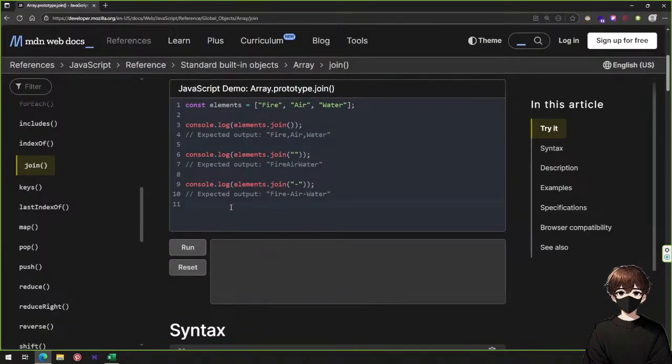Okay, I wanna also write one. Console log elements dot join, and I just wanna use a space. Let's see. Maybe I can do it like this.